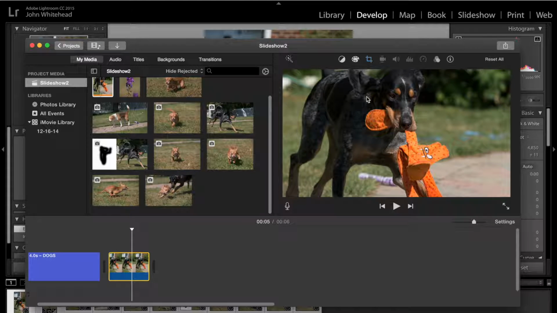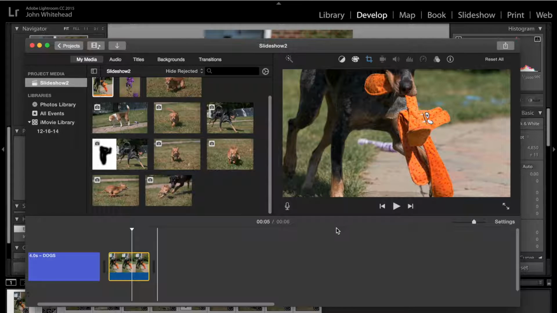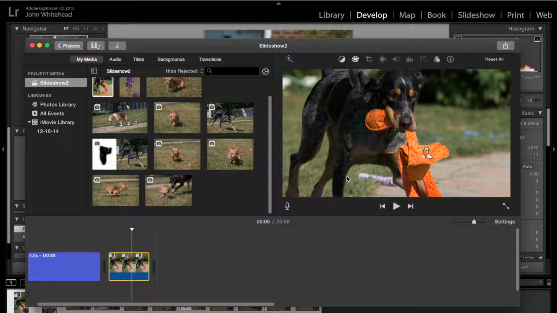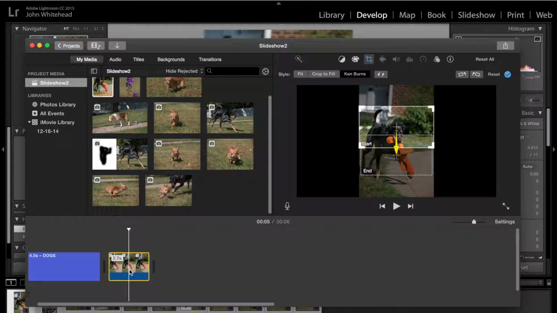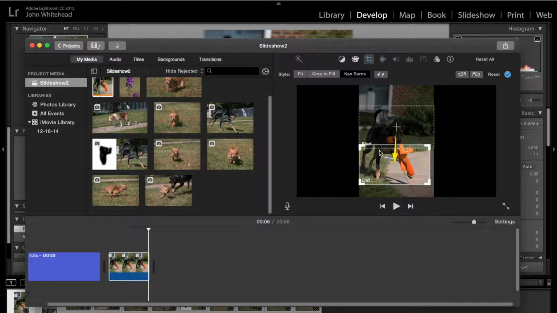So if we click on this image here, there's a whole bunch of like little animation or things that happen here, like the Ken Burns effect. We also have this. Most of these things up here are for doing actual video editing. So I double clicked on the image, and so this is showing us where this image started at and where it ends at.